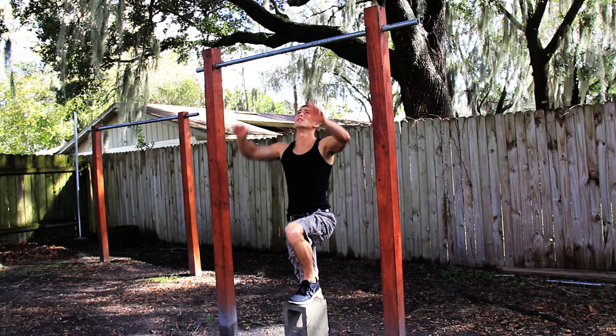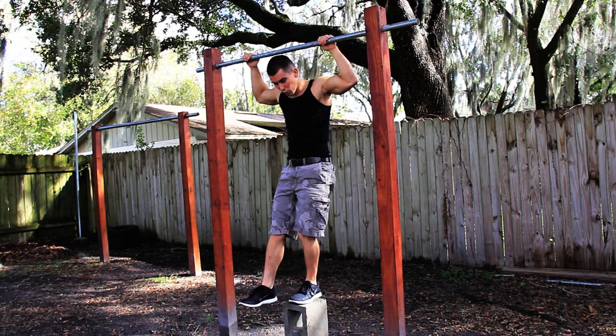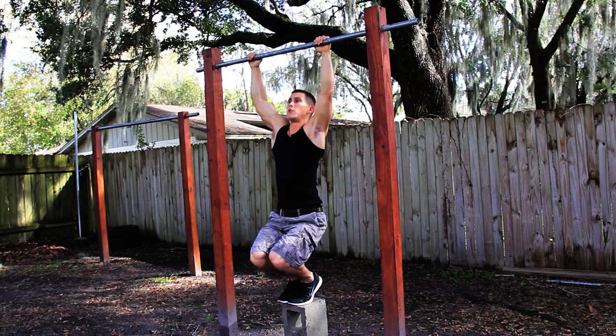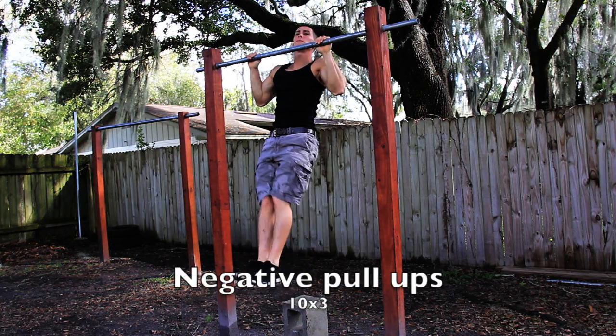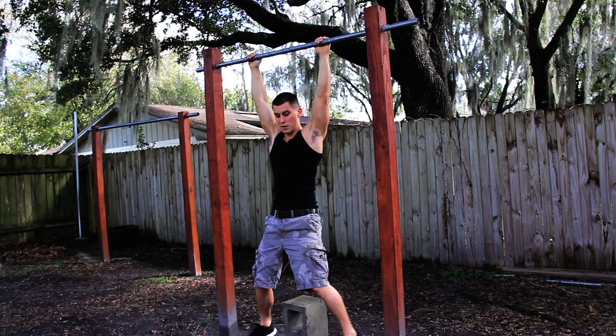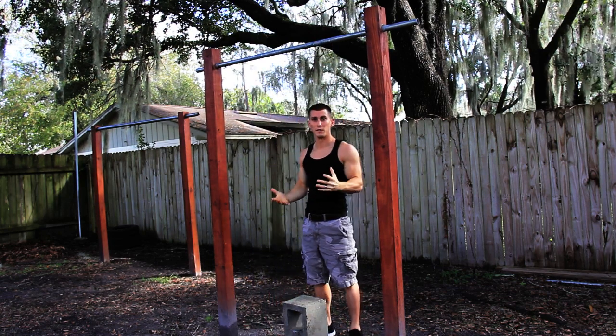And what you're going to do, you're going to come up to the pull-up bar. You're going to use the center block to come up, hold it at the top, take your feet off the center block, and slowly go back down. Okay? And these are called negatives.